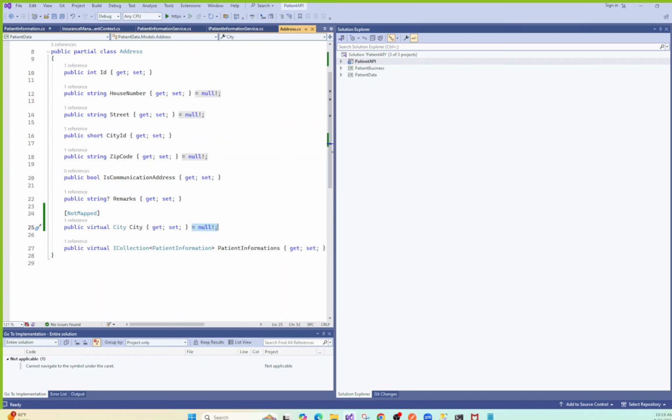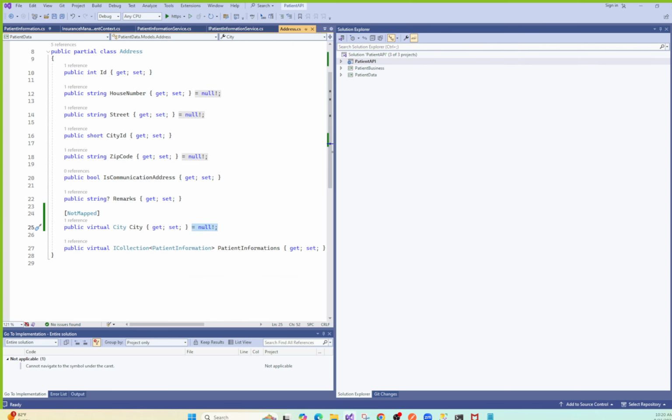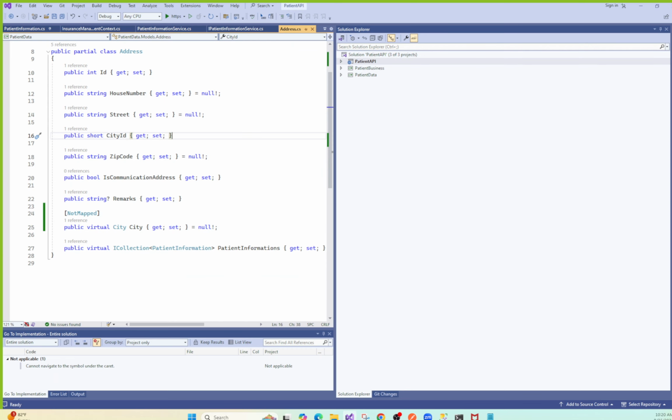Okay, but here we are using the same. So always remember your database table is different. It will have a lot of information, like the referential integrity, the primary and foreign key references, and a lot of other stuff. And when you are using the same with your API, there might be some issue.